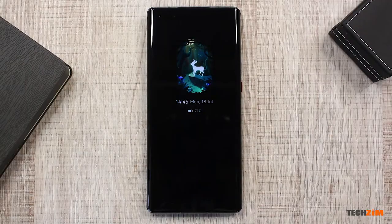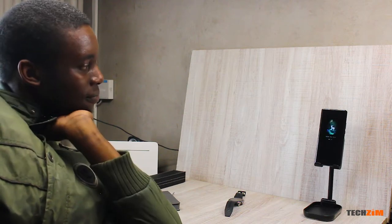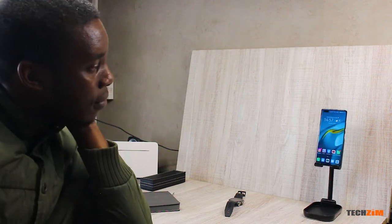On my P30 Pro, I had the always-on display enabled, and it would stay that way 24/7, which obviously was not good for battery, but on the Mate 40 Pro, the always-on display will only activate if it detects a face looking at the phone. You don't need to touch anything. All you have to do is just glance at it. This same feature also keeps the screen on even after the set screen timeout is reached, as long as it sees that you are still looking at it.